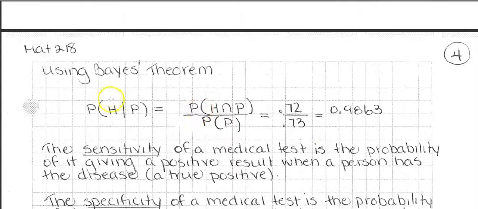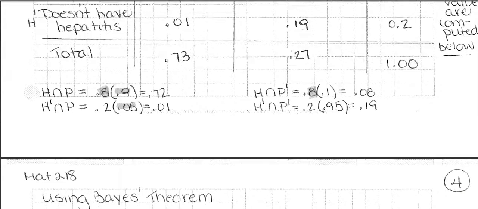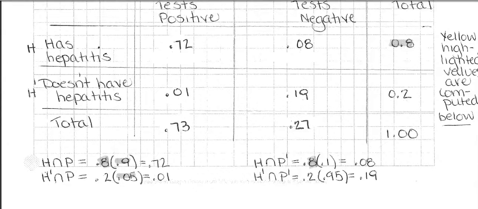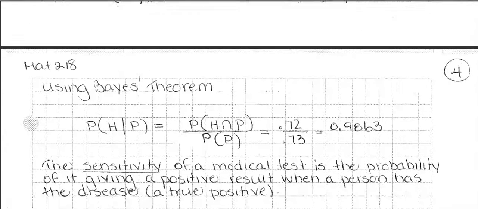So let's go back down to our Bayes theorem and see if we can figure out what is the probability that I have hepatitis given that I've tested positive. So having hepatitis given that I've tested positive from our table is 72%. And if you look at the total column down here, there's a 73% chance of testing positive in any way. So that is 0.72 divided by 0.73. This test is pretty sensitive, so it's telling me I have a 98% chance of having hepatitis given that I've tested positive.